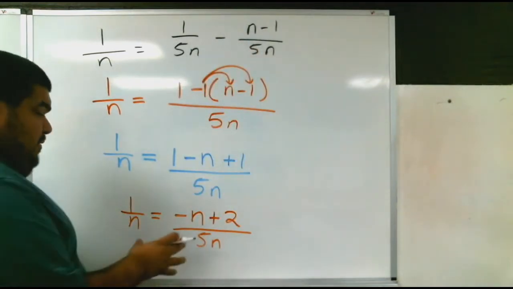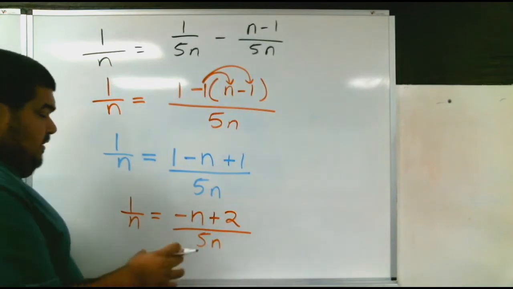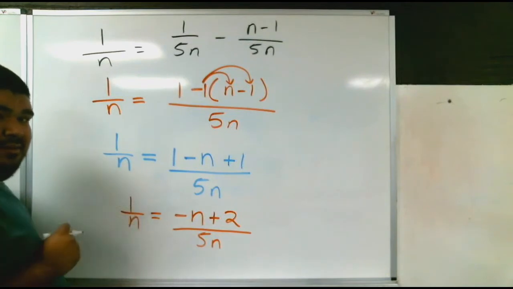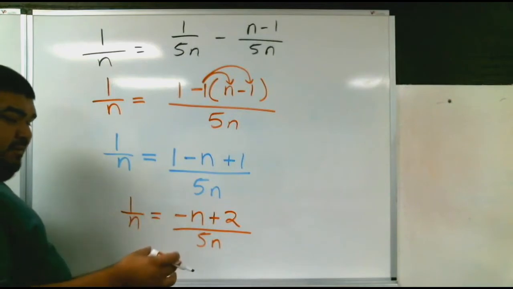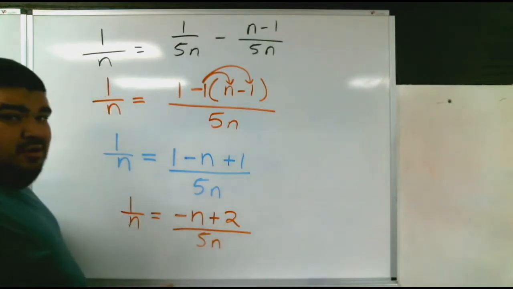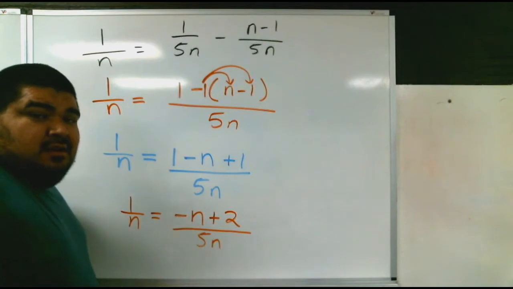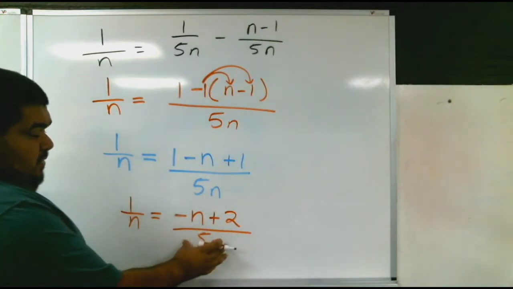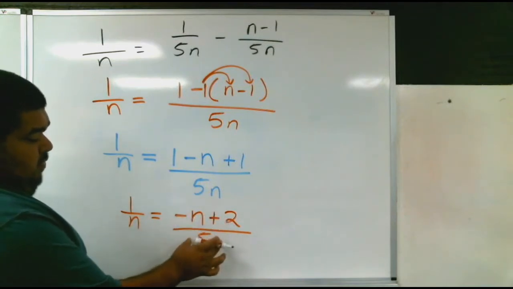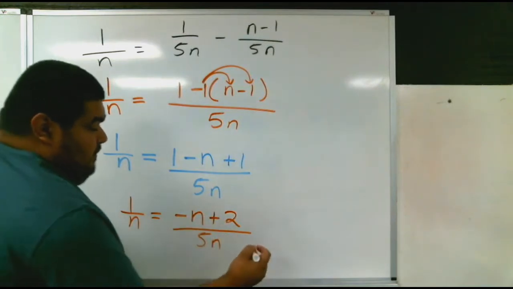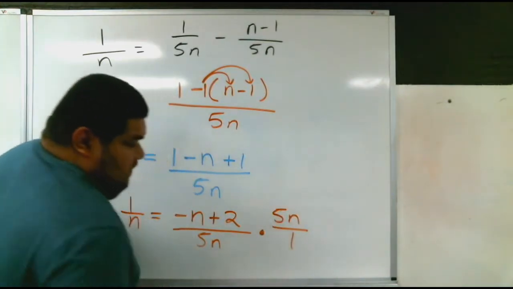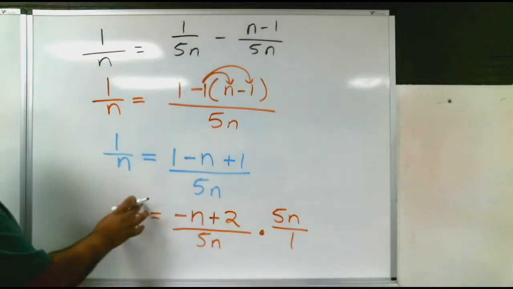Okay? Now that we are here, there's nothing more we can do at this side right now. Now we're going to deal with this side as well. We're going to get rid of the denominator here. So in order to get rid of the denominator, we have to do what is known as the inverse of it, okay? If we're dealing with the number on the bottom, it's technically known as 1 over 5n. So the opposite is going to multiply by 5n over 1. It's its inverse.